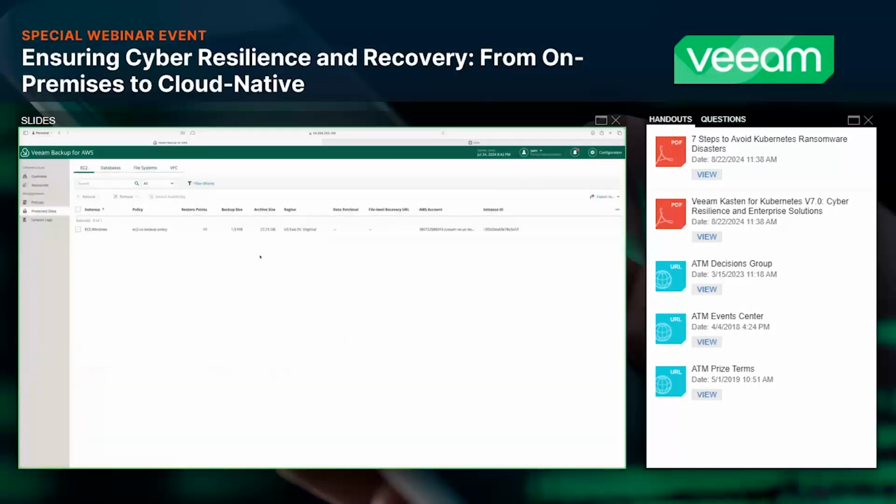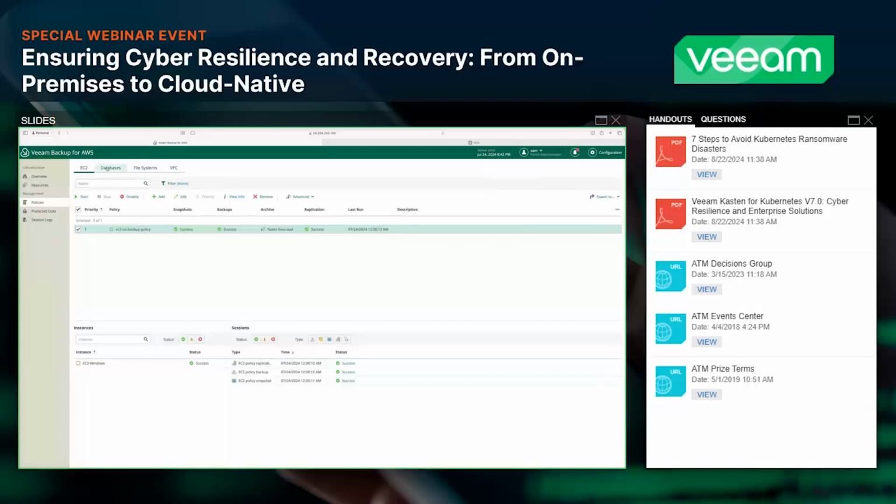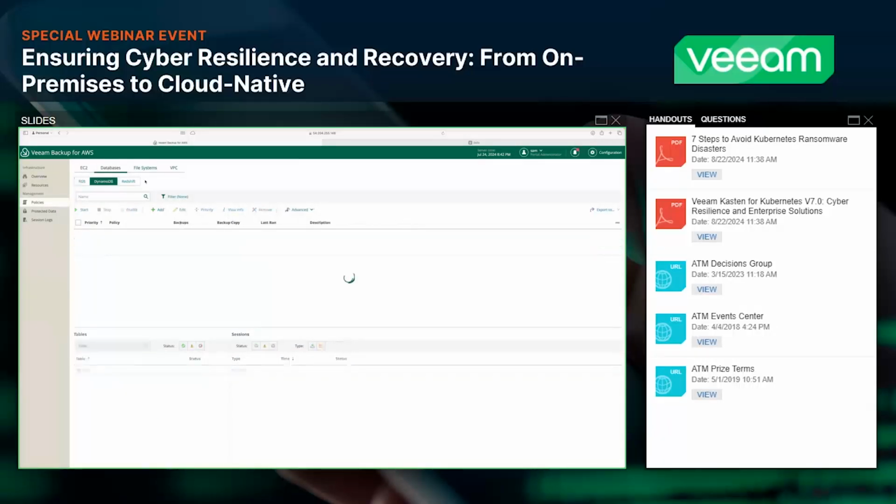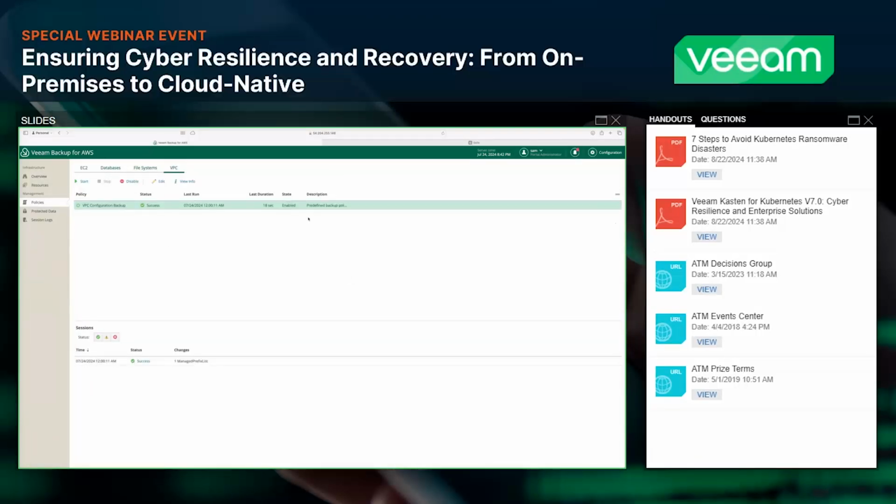For protected data, it's just as easy for databases, whether those are the 6 different flavors of RDS, DynamoDB, we've got Redshift, we've got our file systems as well. I have nothing here, and VPCs as well. So our VPC is our configuration of our private network within the cloud. I can protect that as well. And should there be any errors that bring my environment to a halt, I can restore that. I can do compares and contrasts of what's changed.